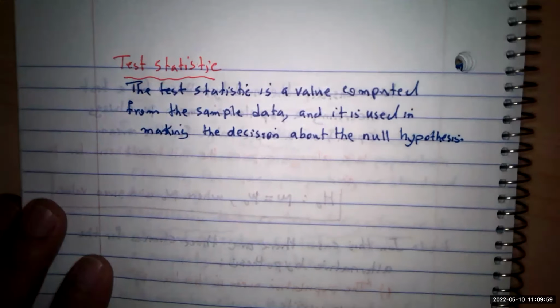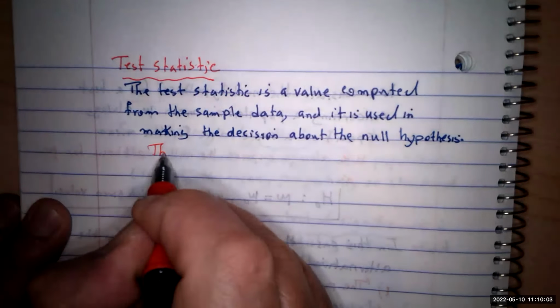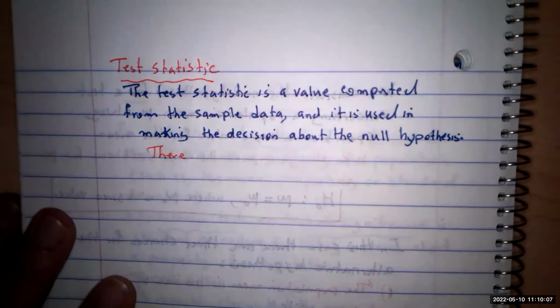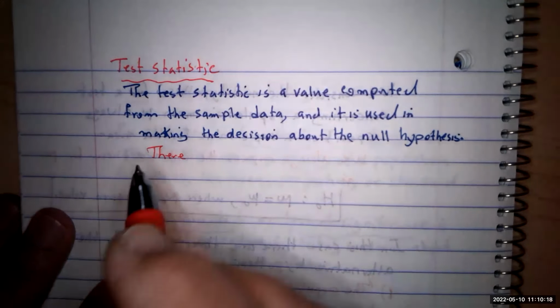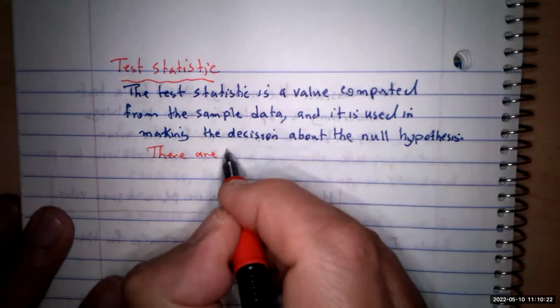Okay, there are two different cases, of course: the Z-test or the confidence interval. It depends on the given information. If the sigma is given to you, use the Z. If the sigma is unknown or the sample size is small, remember n is less than 30, you have to use the T. So you've got to be careful here to pick the correct one. So there are two cases.